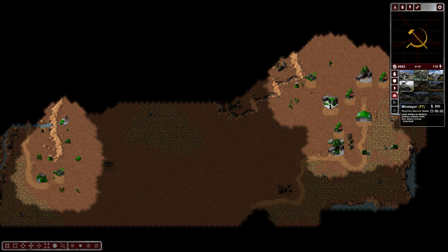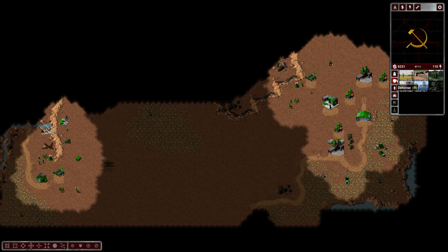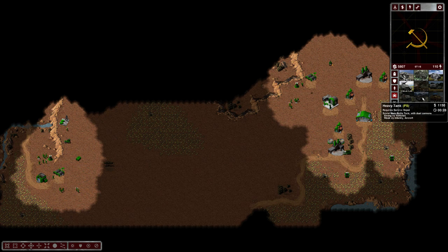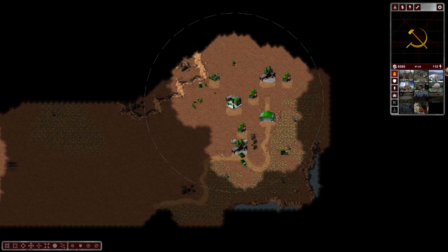They also changed up how soon you can get certain items. Like in the original Red Alert, as soon as you build a war factory as a Soviet, you can build heavy tanks right away. But this game makes it so you have to get a service depot first before you can start building heavy tanks.